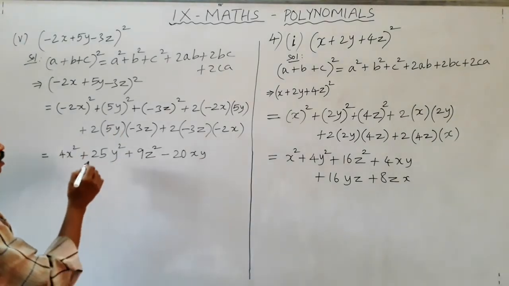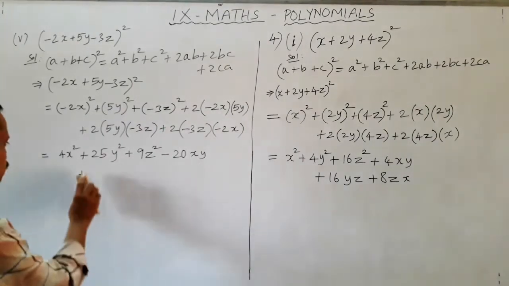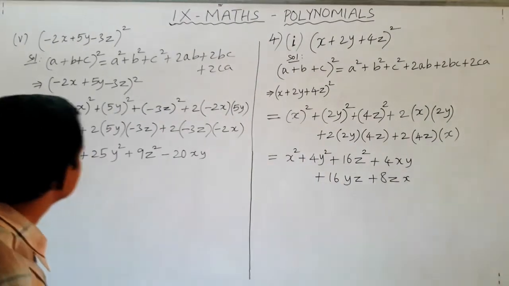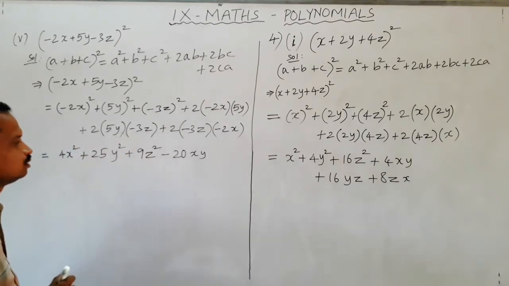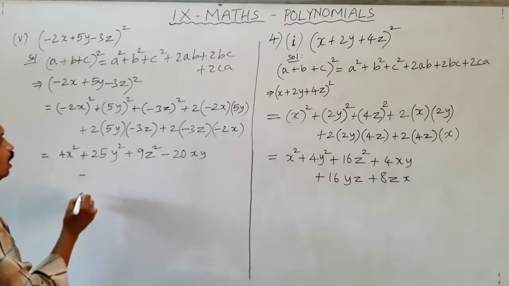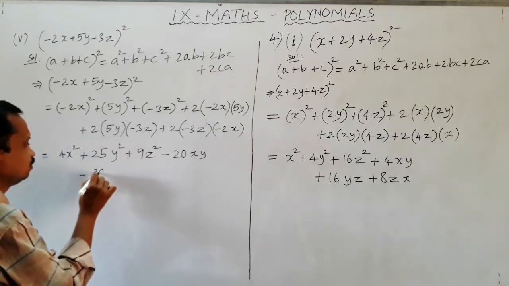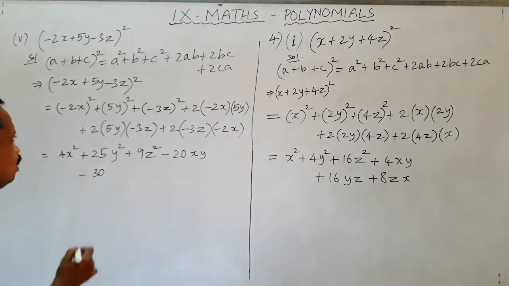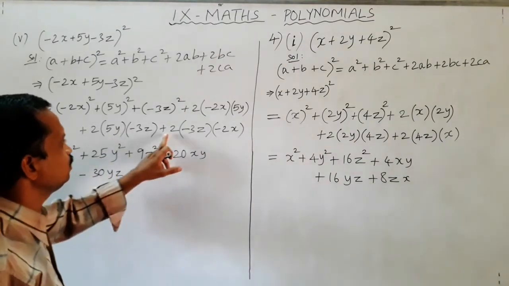And now coming to this one. Plus. Sorry. You have to focus on sign first. Okay. You see? So plus is here and minus is here. So plus into minus. Clear? So minus sign will come. And then number 2 into 5, 10. 10 into 3, 30. Number finished. Now variable. Y into z, y, z. Clear?